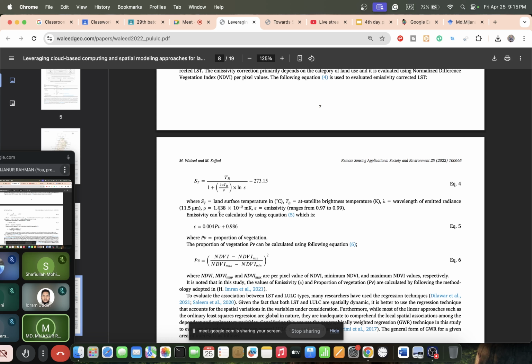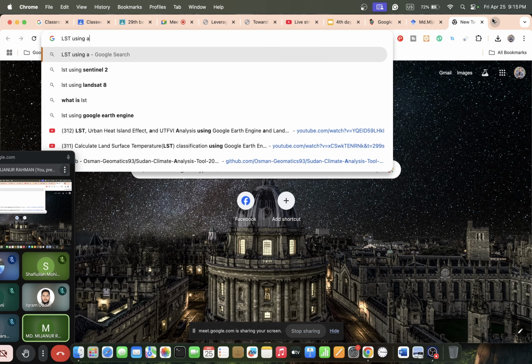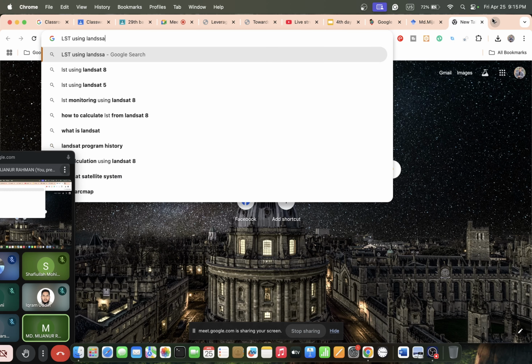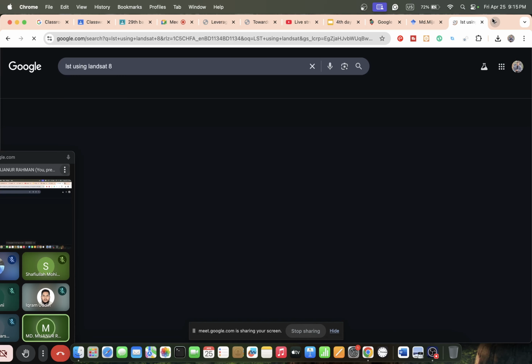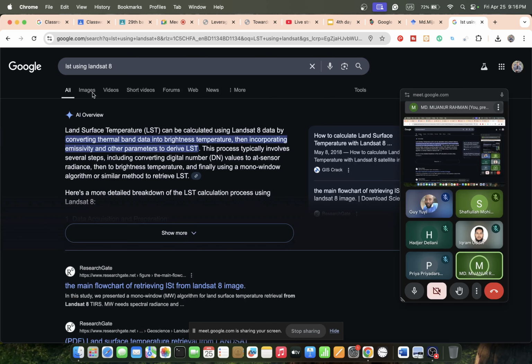Not only that, if you check other papers, suppose I simply search on Google for LST using Landsat 8. You can easily find results, just click on images, and then check.